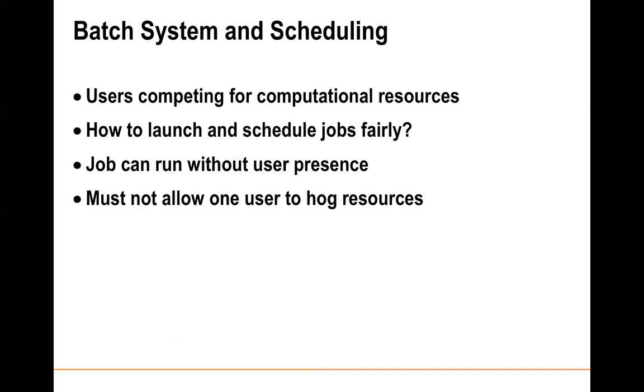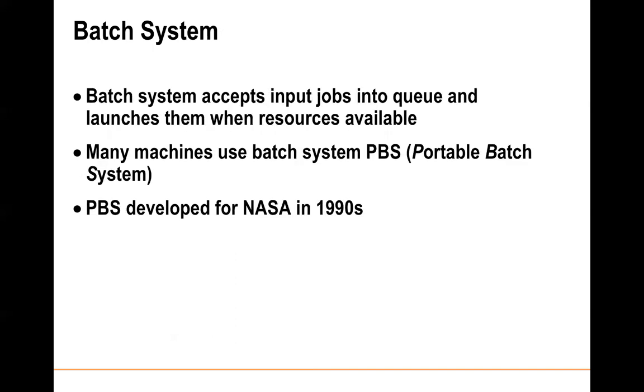How can they run without the user having to sit there and watch their screens the entire time waiting for their jobs to run? And then you've got to make sure that you don't allow one user to hog all the resources up. So the best way to do that is through a batch queuing system, a batch scheduling system. The basics behind the batch scheduling system is it accepts your input jobs into a queue, and then it launches them as those resources become available.